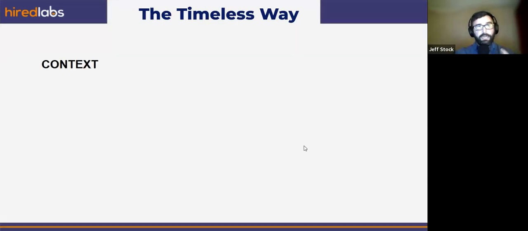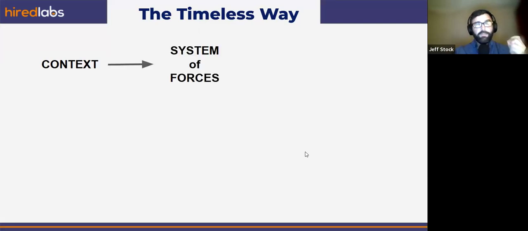So we just apply them to a building task and we could follow this pattern. And one of the ideas that he has in this thing that I think is a great idea to keep in mind as we're doing our light sort of on the fly design of our applications, whatever applications we do, is to keep in mind our context, right? So I've been mentioning that context is very important. In that context, though, there's going to be a system of forces that are going to arise. They're going to be in conflict with each other. And that's going to happen in all contexts.